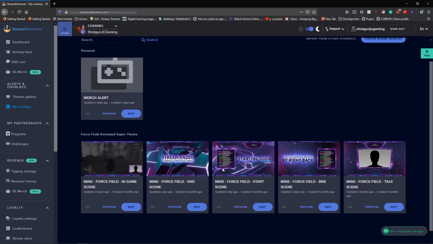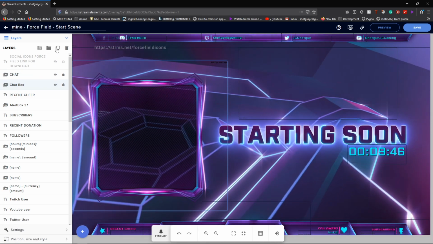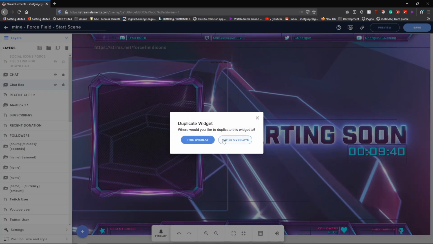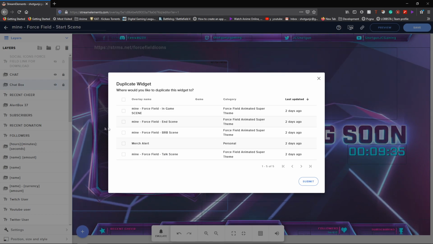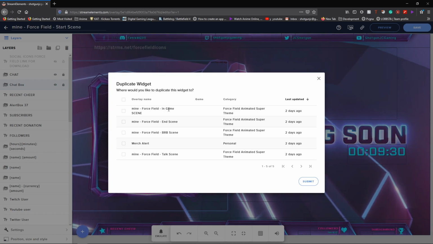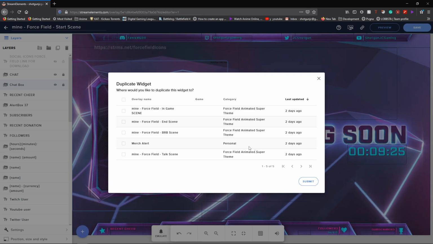And if you want to get that chat box into the other overlay, what you will need to do is go to, say, the starting soon or the taking a short break, the BRB one. And you go edit, you wait for it to pop up, you find the chat box up here, duplicate. Then it will ask you about this duplicate widget. Then you will click on other overlays and select the overlay that you want to duplicate it to. Now I duplicated mine into my in-game because that's the one that will be on there most. I don't really use intermissions just yet, so I don't have that one set up, but it is there and I will set it up once I start using that one.